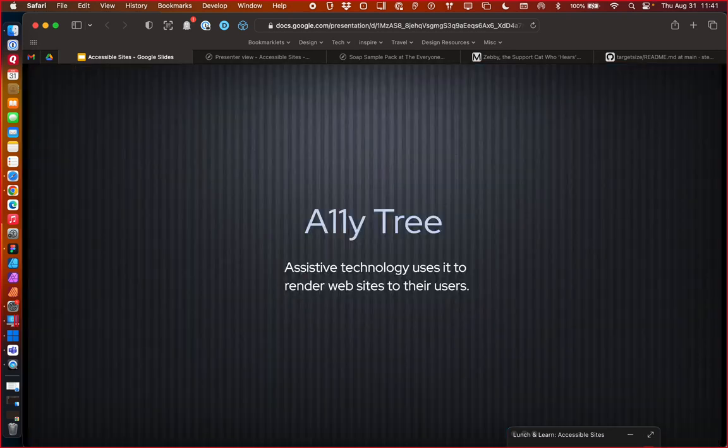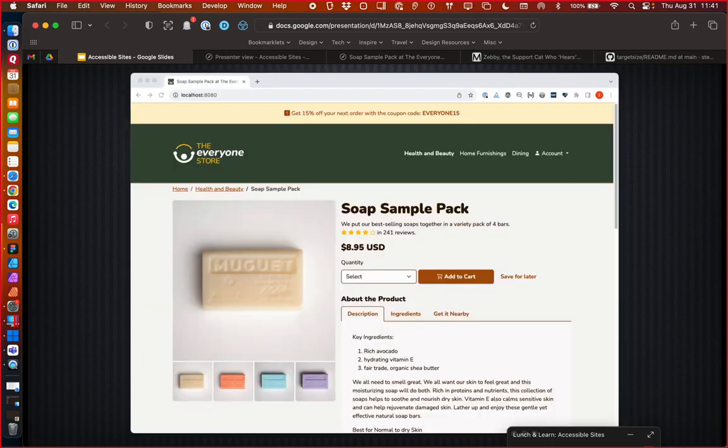Now, here's something I recently learned about myself, something called the accessibility tree, also known as the accessibility object model, depending on who you're talking to. It is basically like a DOM, but for assistive technology.